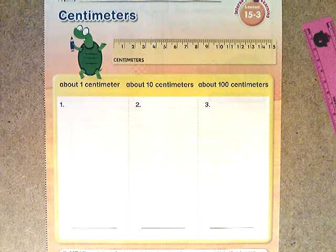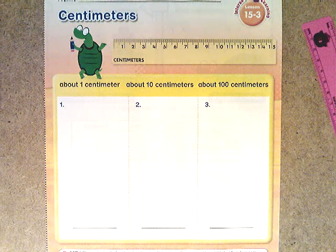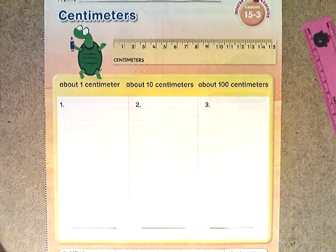Morning, boys and girls. Today we're going to be doing 15.3, a lesson on centimeters. You've already learned how to measure the length of objects with inch rulers. Well, today you will learn how to measure length using another unit of measure called centimeters.